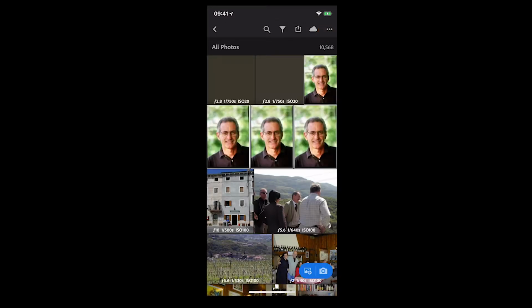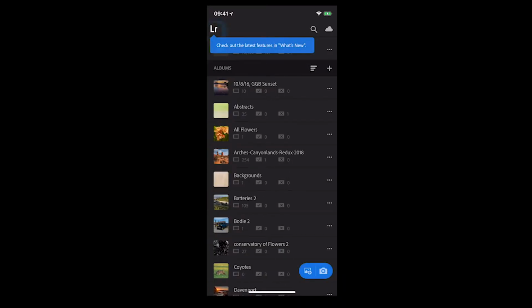Now, I'm in the edit process here, so I've got all photos. You'll notice that there's photos. There's also what's called albums, and they used to be called collections. They still are called collections on Lightroom Classic CC for the desktop. The reason Adobe changed, and in my opinion, and I don't have this definitively, is that, first of all, Apple Photos uses albums. Collections got confused with catalogs, because maybe they both start with C and A.